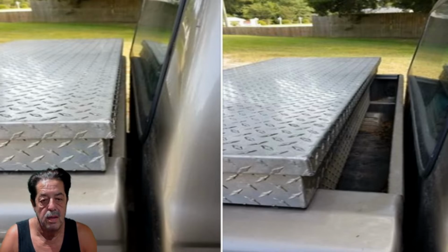And he goes, well, I didn't think of that. He goes, everybody just kind of puts them up against the truck bed tight. And I go, well, it depends on the toolbox that you bought. I would put it in there and create that gap and figure out, well, does it need to be 6 inches away from the top of that bed? Or can I get away with a little bit less, or do I need to make it a little bit more? And anyway, when you're washing and cleaning up, it gives you access to doing that. And it doesn't really take up that much more room by giving it that gap. But I know it's not something a lot of people think about.